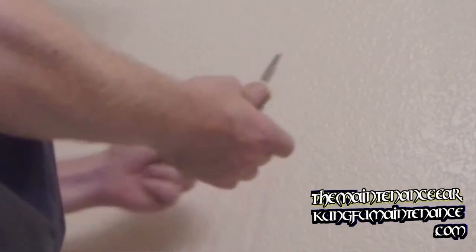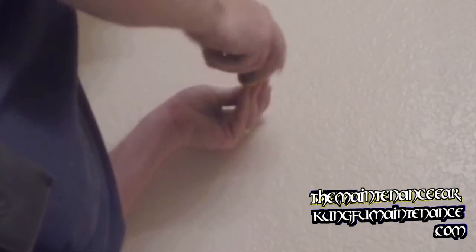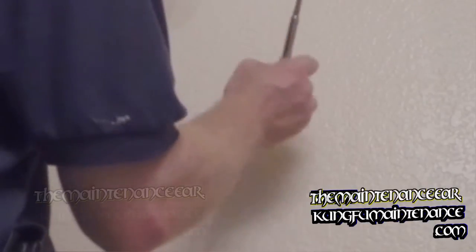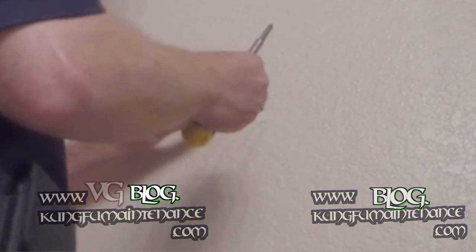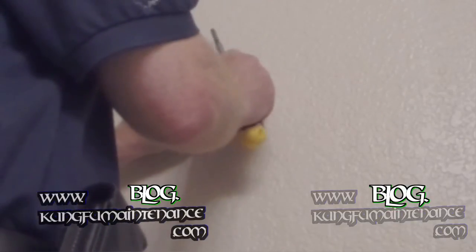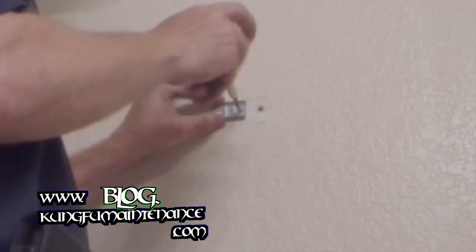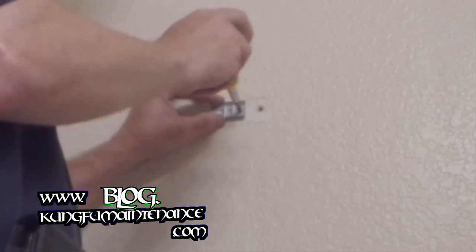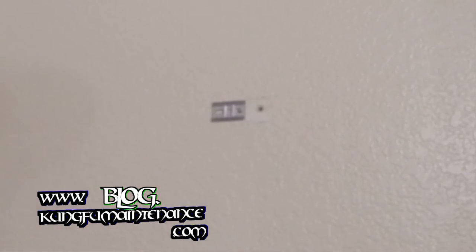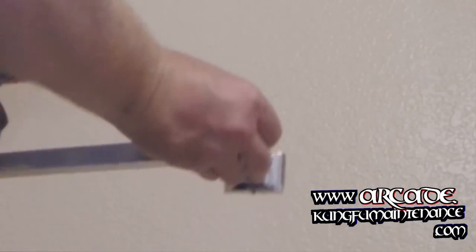Looks like I just need to reposition one of the mollies. It's a nice turn-out kind. I'll just come back and caulk and paint that one in, and we'll just move this over one space. Test that out, see if that will work out good for us — before I get too crazy. We'll see how that tests. That's over a little bit too much, but we have a little bit of wiggle room here.